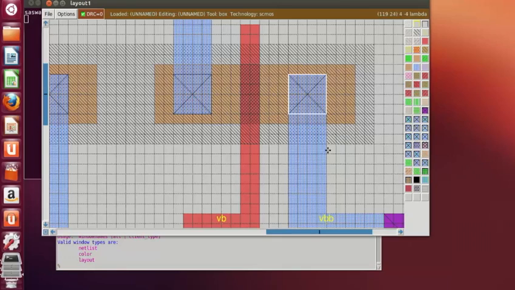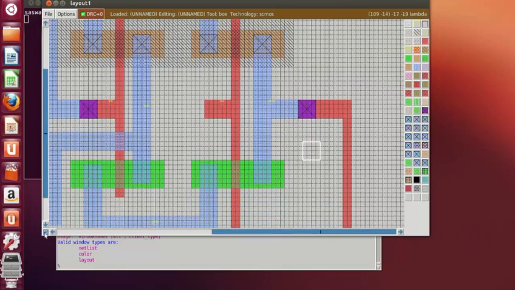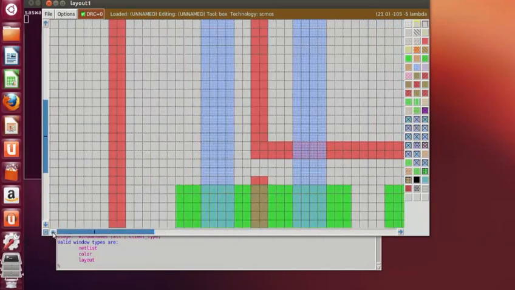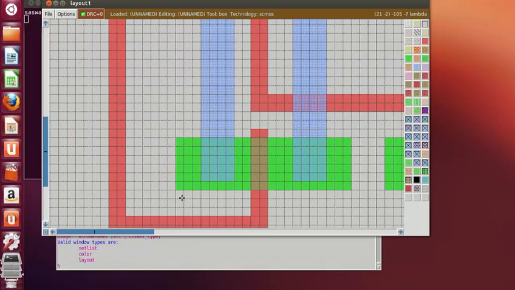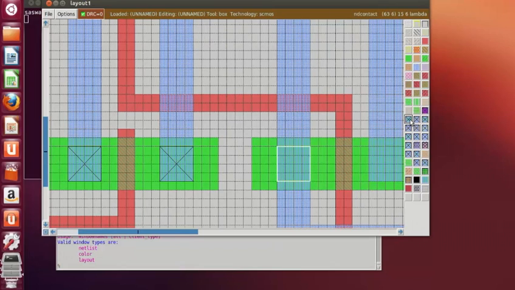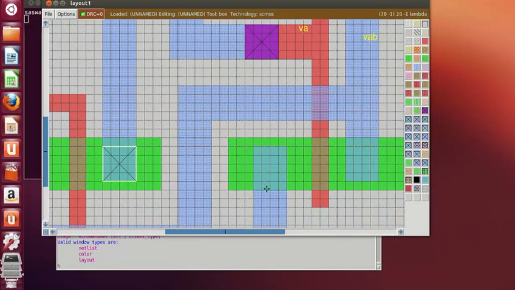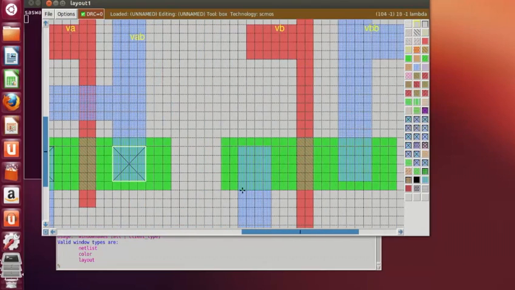Now after placing all the PD contacts, we have to place the ND contacts. So zoom in the N diffusion layers, place the ND contacts. Once you have selected the area, every time you click you will get the same area. ND contact, this is the ND contact. I guess you have one more.